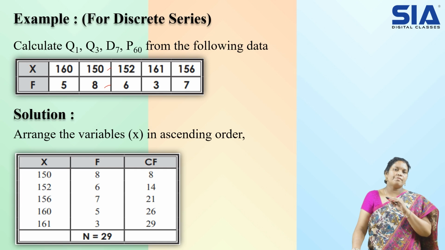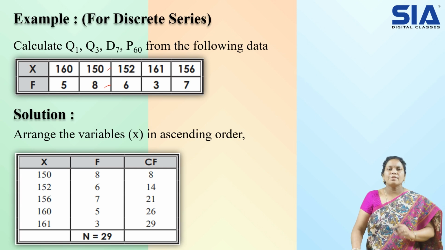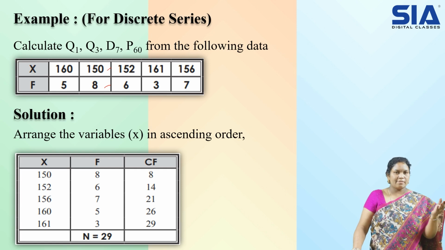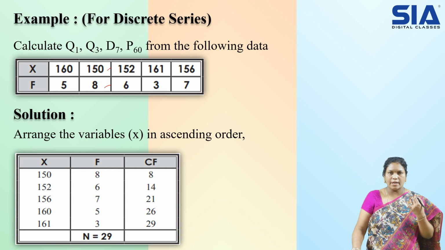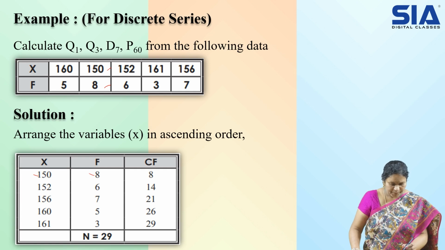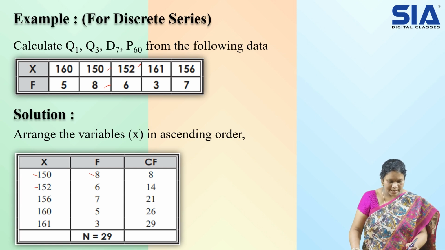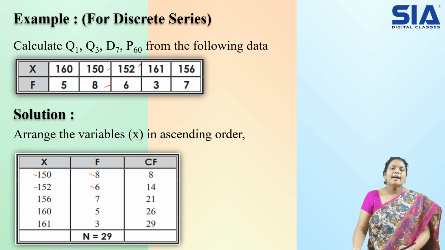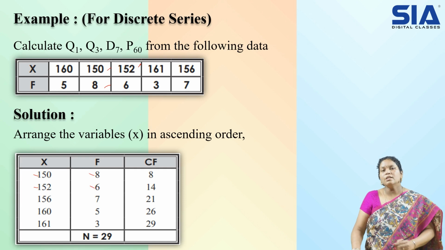So simultaneously you have to check the frequency values. The frequency values should not be arranged in ascending order. Whatever X values you arrange into ascending order, their corresponding frequency values you have to write down in the second column. You should not arrange them into ascending, but whatever X values you get, those corresponding values you have to write down simultaneously. Let us revise that again. 150 is the least value out of all the X values. So 150 I wrote first, its corresponding frequency is 8. So 8 I wrote here for 150. The next least value is 152. Take that one, 152, and its corresponding value is 6. So write down 6. Like that, arrange in ascending order and then find out the cumulative frequencies.